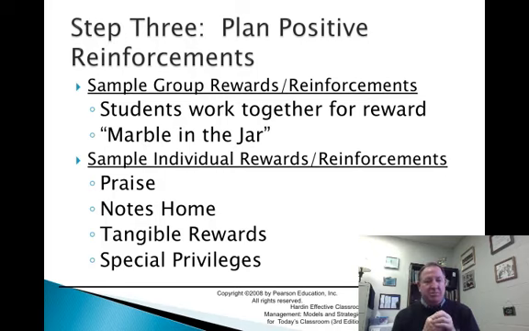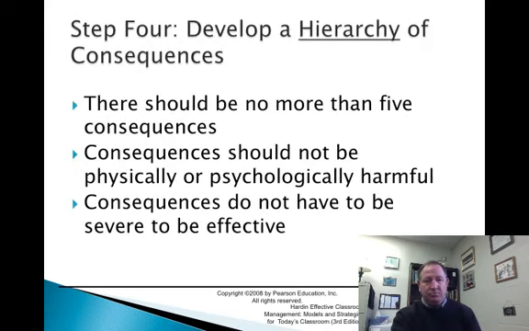Think about that process. Tangible rewards can be treats and things like that, but I hate to make rewards and food connected together today in this world of overweight children. Special privileges could be things such as extra computer time, some extra reading time, not having to do homework on something if you are comfortable with the child academically. Things like that can be individual rewards. And you may be able to think of some others.